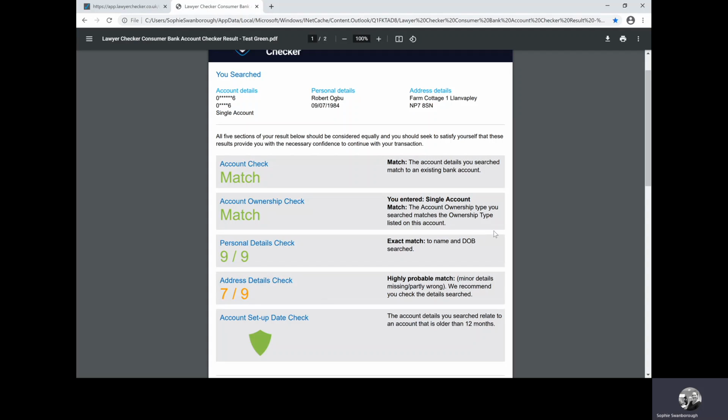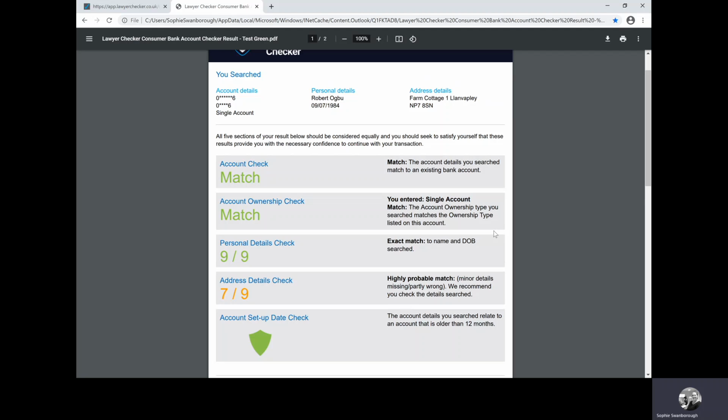and it'll have the result on there for you. So just to interpret, first of all, as I mentioned earlier, we do use what we call a traffic light response on here. So green is a positive, amber is consider, and red is a negative. So red is usually something that is a red flag on your report that you need to address.